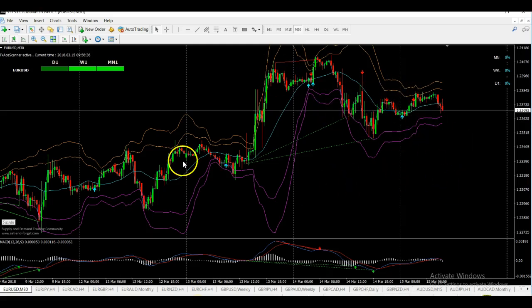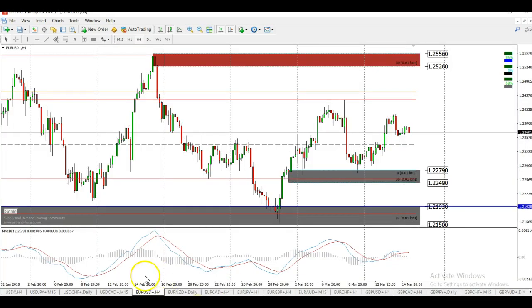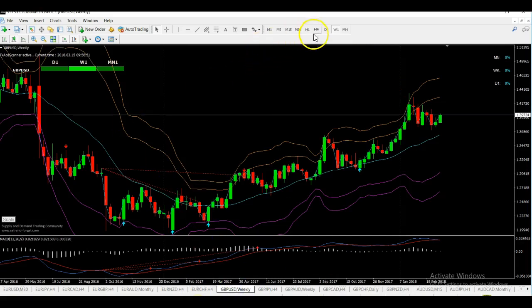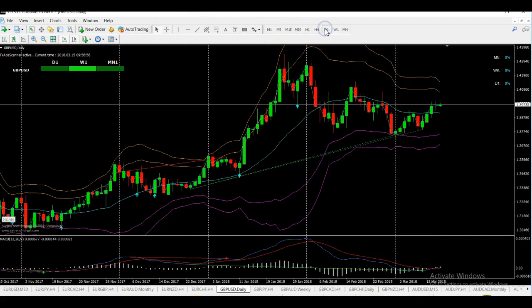Telling us we'll be heading down today on the Euro USD. British Pound USD. I like to look at the majors first, and then there's a few other trades that I'm looking at. British Pound USD, again similar story, to the downside. I'm actually in a trade on it at the minute. Looking at the weekly. So let's zoom right here.